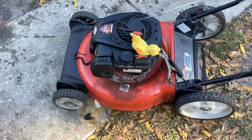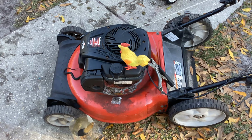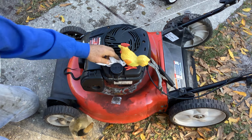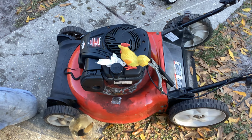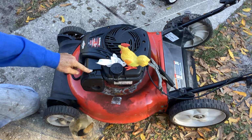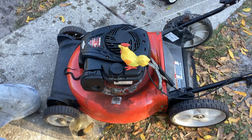So like I mentioned yesterday in the other video, the seller of this thing on Facebook Marketplace had me meet him at the police station to do the exchange, which I thought was kind of odd, but went along with his desire. Usually I don't buy anything on Facebook because, like I said, I've got multitudes of scrappers, but it looked decent, 20 bucks. Guy said he's reduced his yard size, put in a bunch of decorative stone, and just has a little electric powered lawnmower to do a small 10 by 10 section.